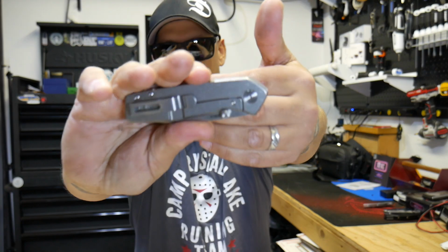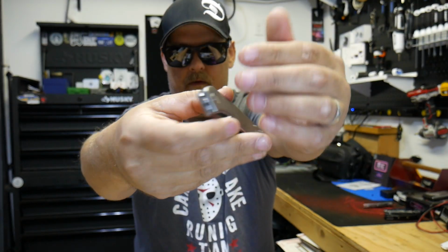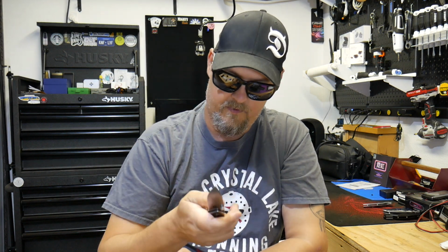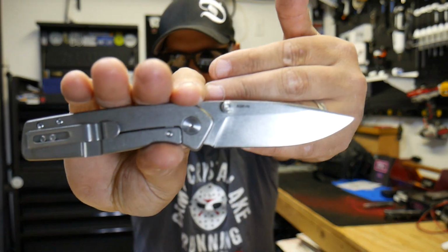So this is the all titanium Asher Knives Spiro. I don't think it was locked in. Okay, yeah, I don't think it was locked in. Needs a little break in, like most knives. It is a frame lock. It's all titanium. Believe it, S35VN. Yes, S35VN. Says it right there on the blade.